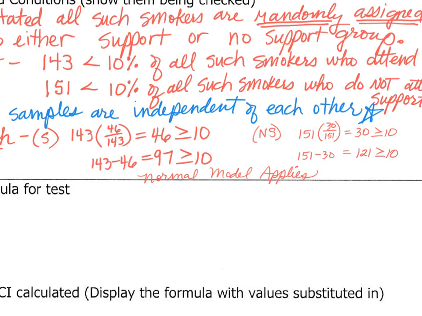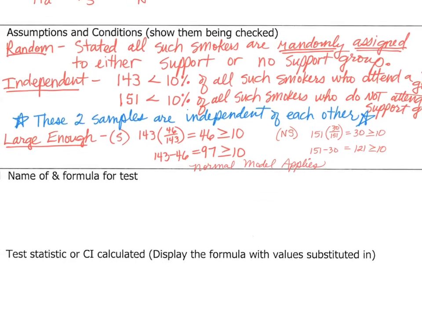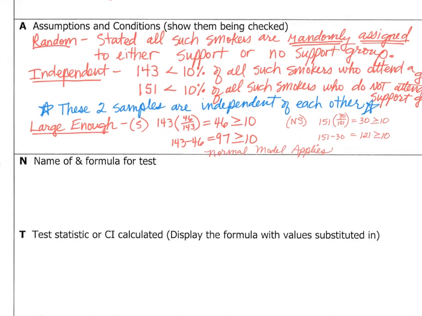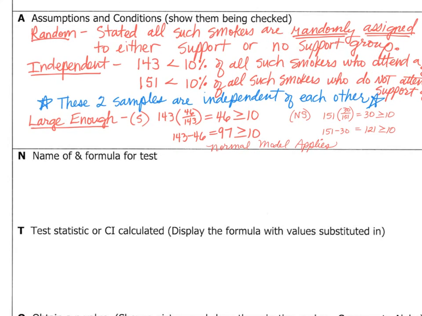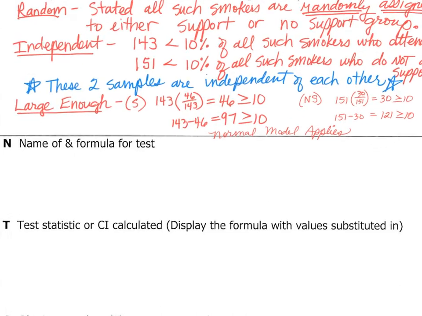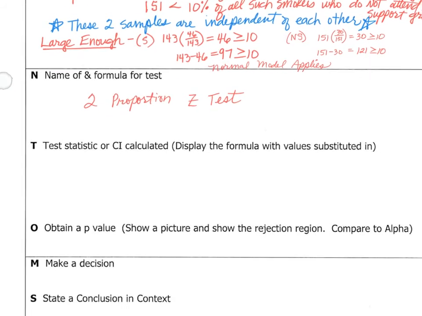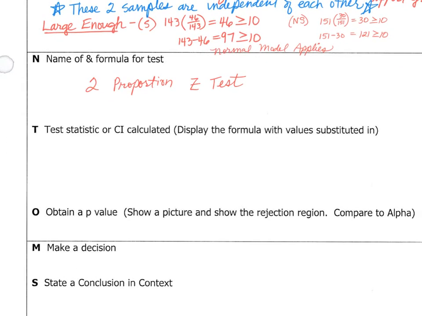Okay, so that was very, very painful. Now the good thing is that when it comes to the test statistic, you get to do it in the calculator, so that comes in ease of calculation. What's the name of the test? 2 proportions. Good. 2 proportion Z test. Remember whenever you used to ask, what the heck is this 1 proportion Z interval? Well, now you're starting to get the picture that we have this menu of items and we are on 2 proportion Z test. All right, so now let's go to the calculator.